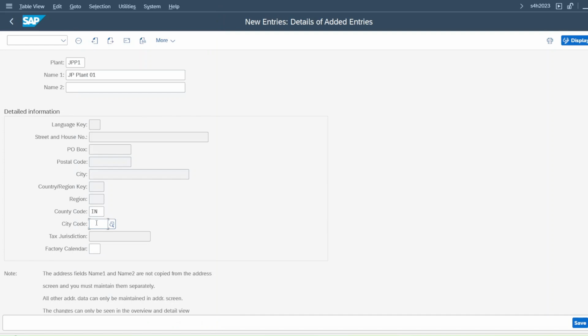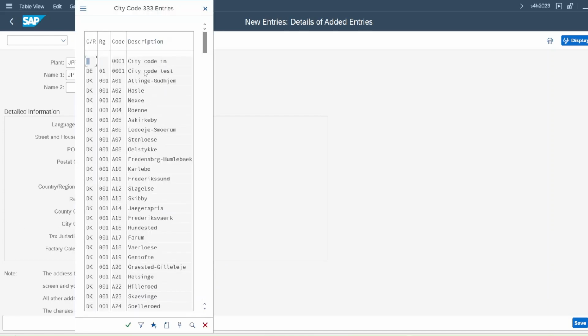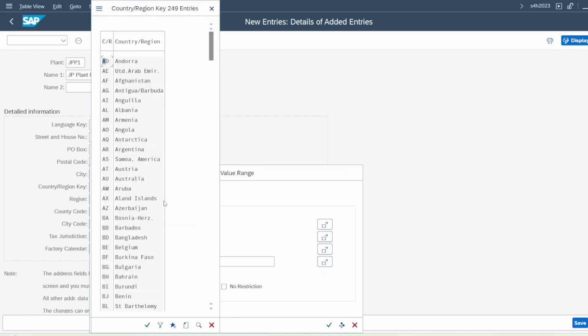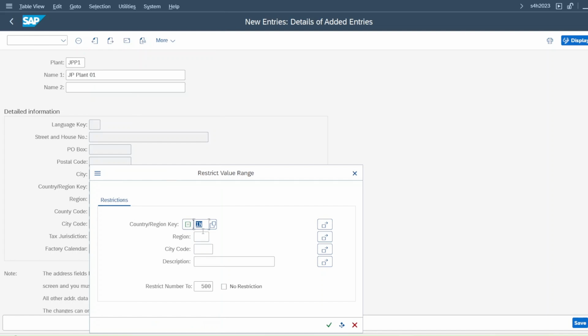You can do a filtering with IN. Region, you have to see this country IN, India. There is no region.